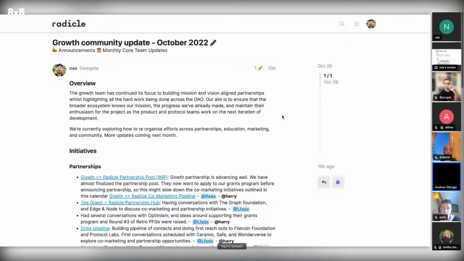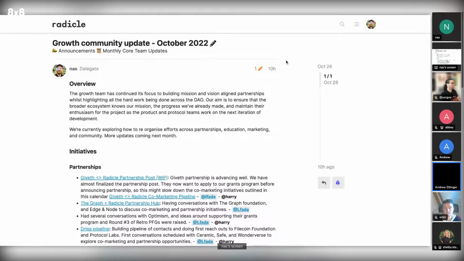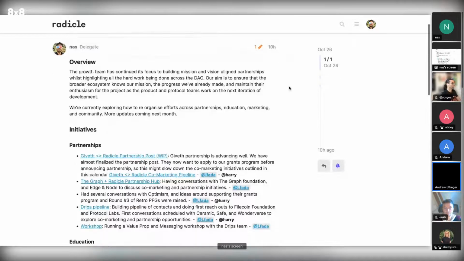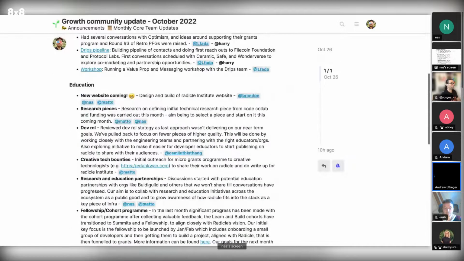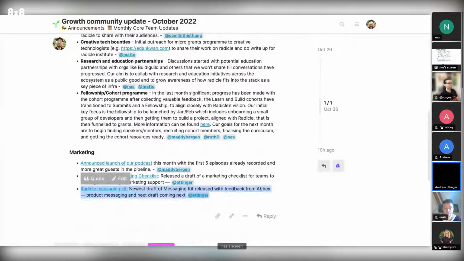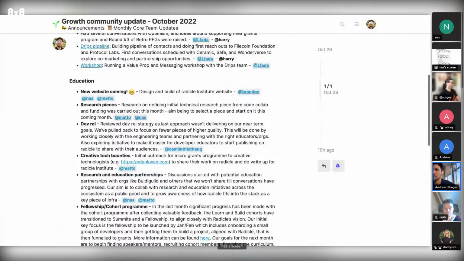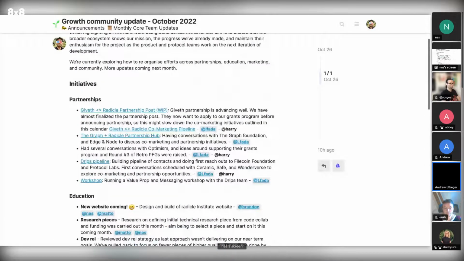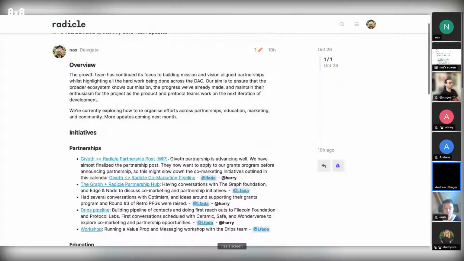Beautiful, thank you. Okay, so this month's growth update is broken down into three sections: partnerships, education, and marketing. To go along with the format that it's posted, I'll start with the partnerships section.